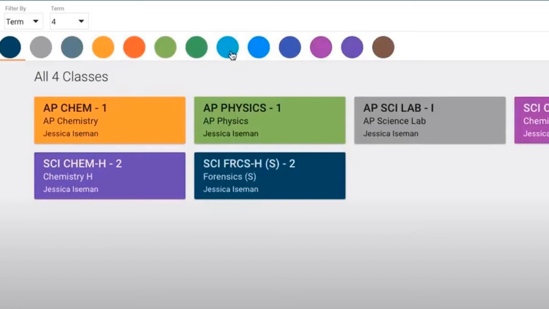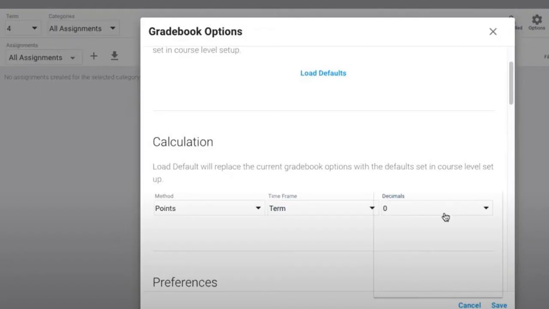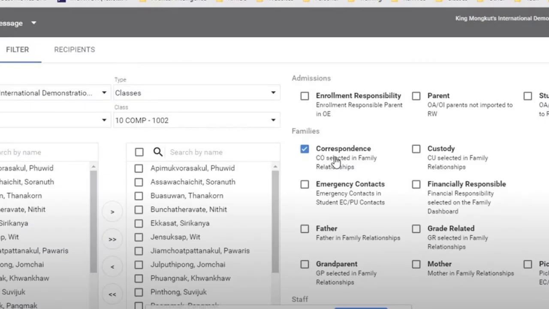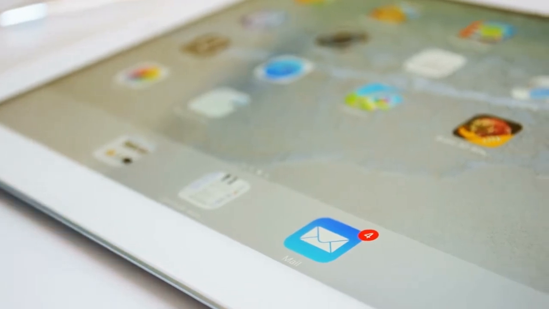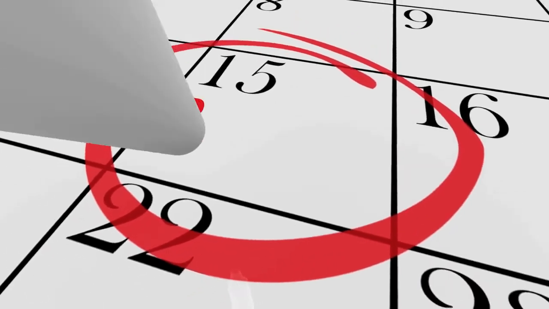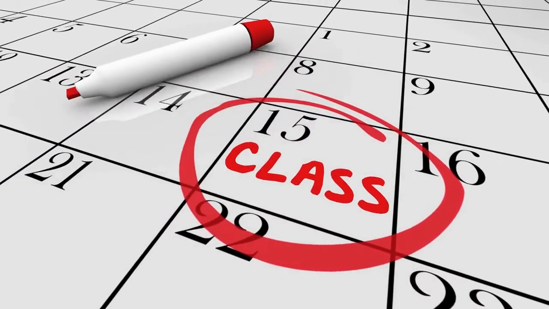FACS automatically syncs with Google Classroom and provides teachers with a way to manage grades and manage parent communication. It's also a great way to maintain communication about specific students across divisions. Parent-teacher conference notes can be shared instantly, and all email communication is stored for future reference. Teachers can also post lesson plans, and parents can keep up with their child's assignments and grades.